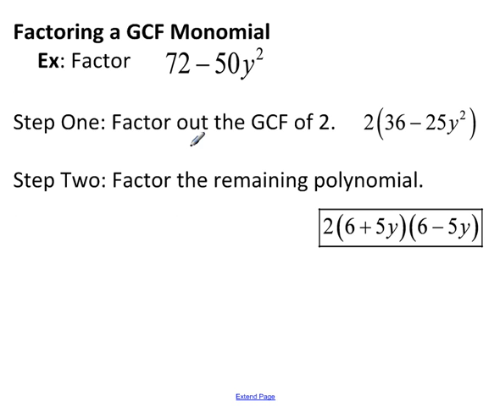Alright, last guys that we're going to look at here is our greatest common factor, from when we got to pull a monomial out in order to factor things. So we're looking at 72 and 50. Pull that 2 out and bam, all of a sudden we've got something that looks familiar. Get our difference of two squares and we're good to go. So we're going to pull a number out and it just hangs out there on the outside, waiting for you.